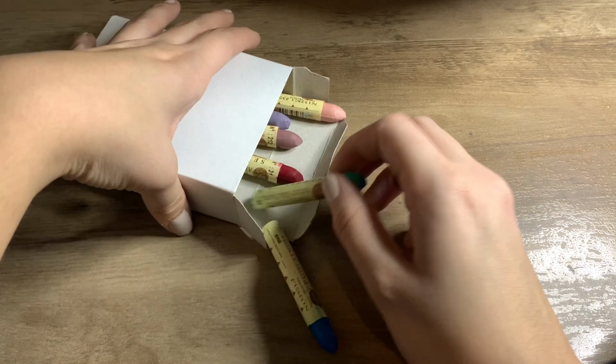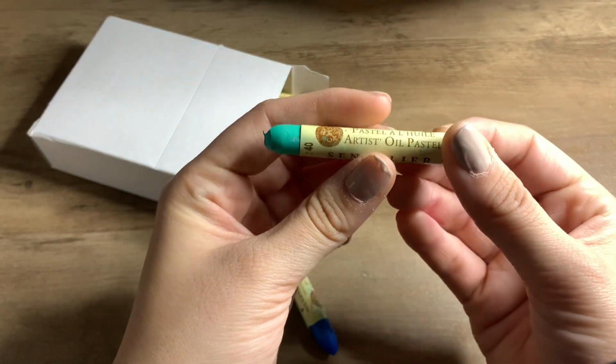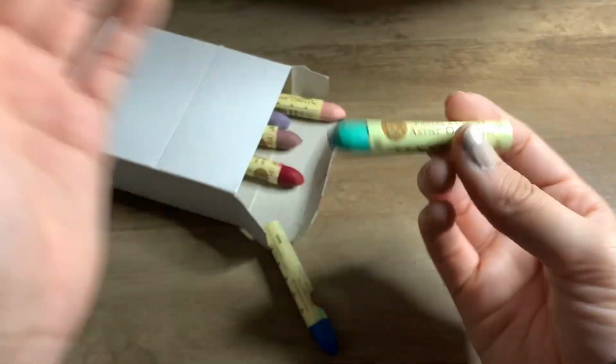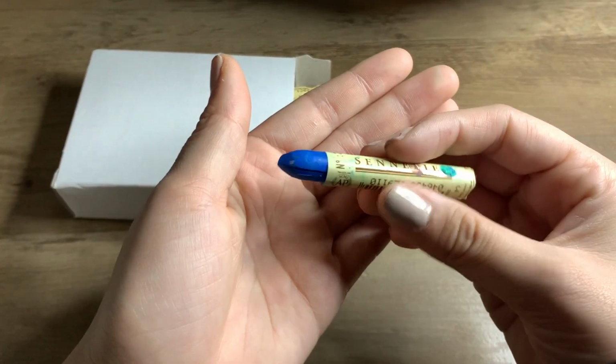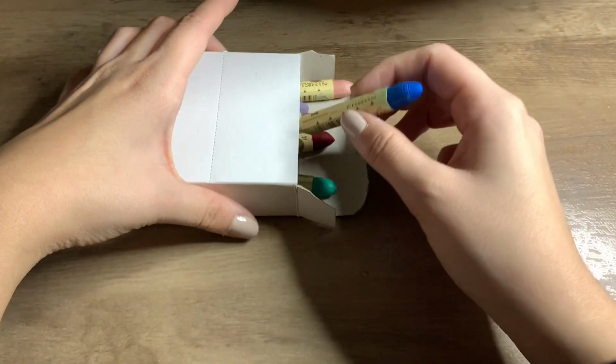It came in a cool box. I'll show you guys in a minute when I'm done showing these off. This one in a 40. Pretty green color, like my OC, Annie. She's my main OC. She was my first OC I created, I believe, to be honest. And then there's this blue one, pretty, number 2. That's cool. I wonder what number 1 is.